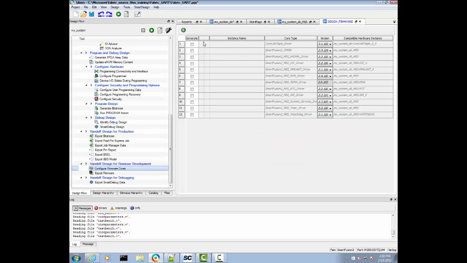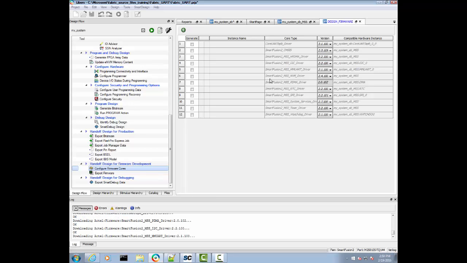And this is where I would see a bunch of drivers. I don't see any drivers in here. They're all shadowed out. So let's just download them quickly. I'm going to see drivers in here for the peripherals that I have in my system. And I'm also going to see the SimSys and everything. So what I can do is I could create a sample project from here. And I could use that sample project in SoftConsole.